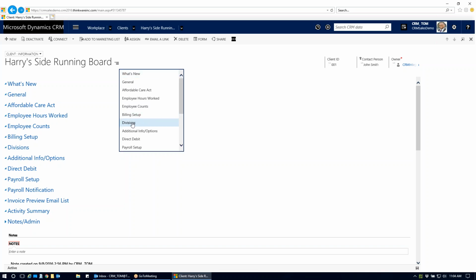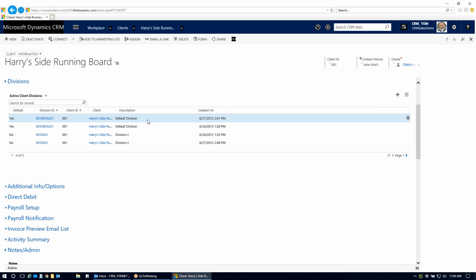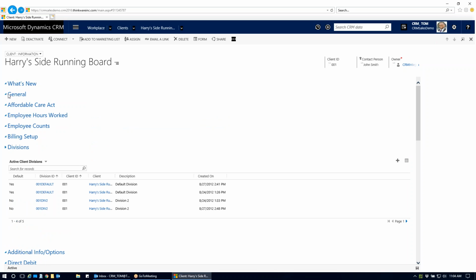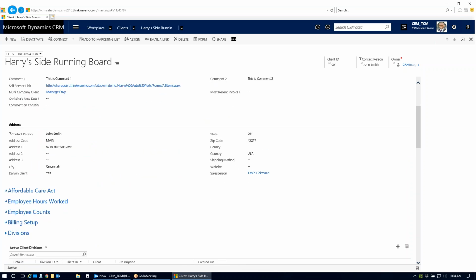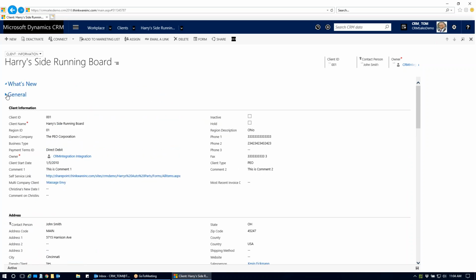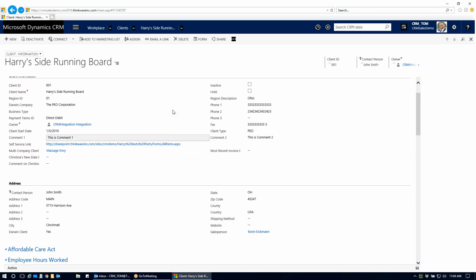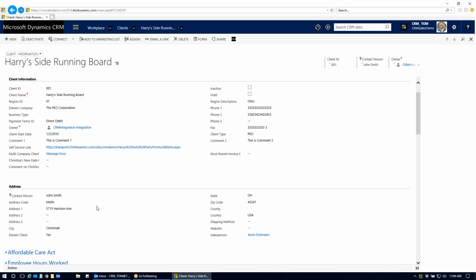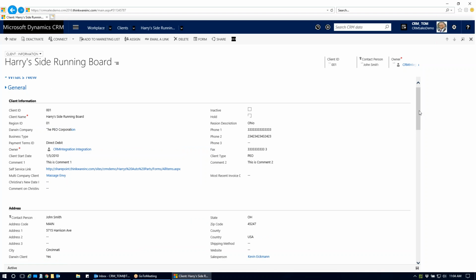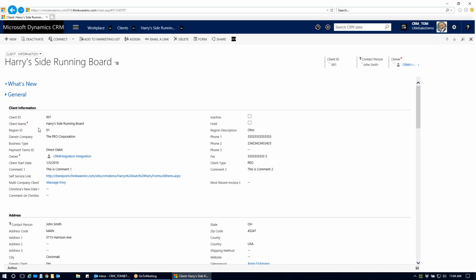So if I wanted to actually see the divisions associated with this client, I can jump to that and open up a division right here. Or I can simply scroll through the form and open up any of the different tabs and see the same information here. The tabs just give you the ability to expand and collapse data, so if there's lots of data on the screen, we can make sure we can see what we want to see in the system. Once again, this is the data that's coming directly over from Darwin in the system itself. I think of the form itself as the setup screen, and those of you familiar with Darwin, it's kind of like the client maintenance screen, the setup screen there.